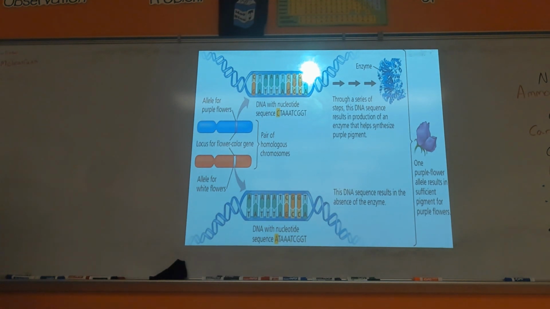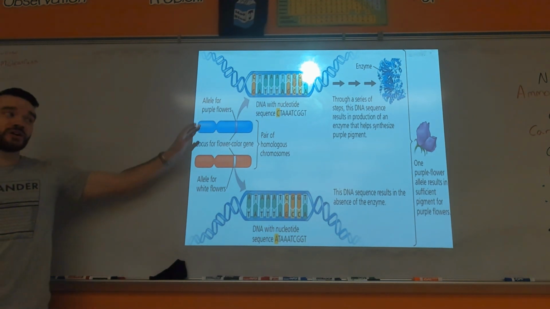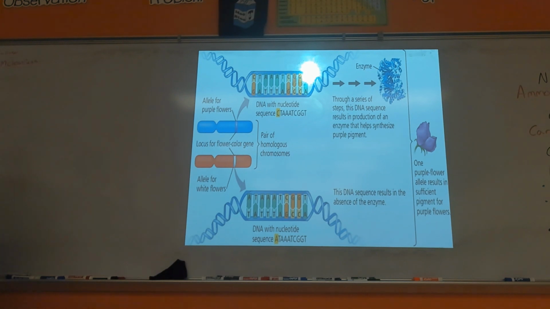So this is the third time I've shown you this slide. I'm showing it to you because I worry that when you're doing Punnett squares and stuff, you're just playing around with letters and you don't really understand what is actually happening. And at your age, you need to understand what we're actually talking about when we talk about alleles, right? The letters are referring to actual genes that are located on actual chromosomes.